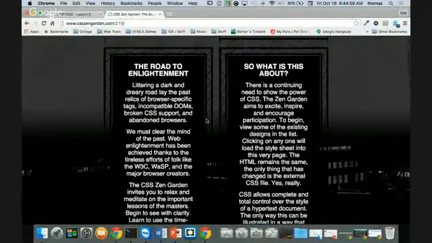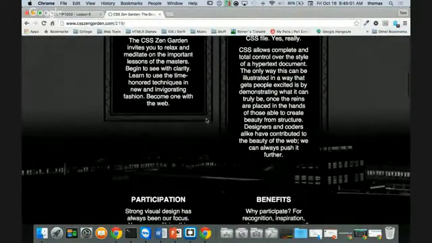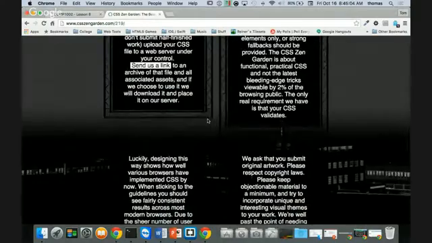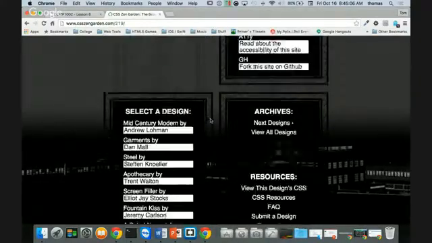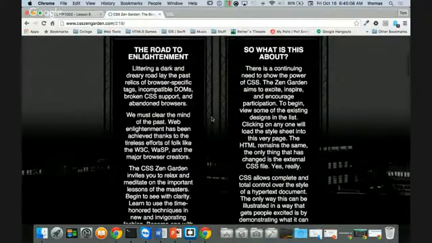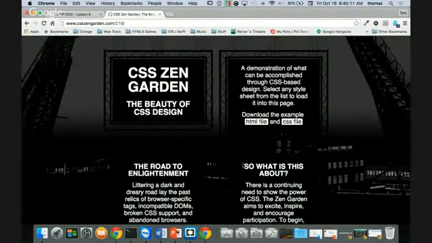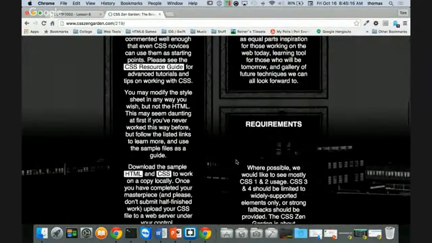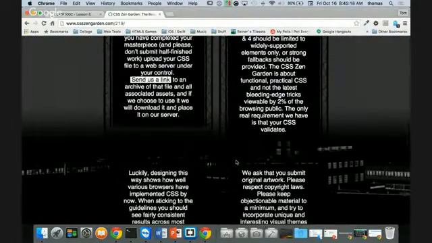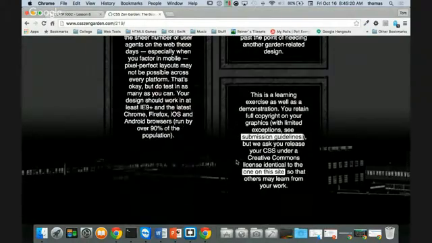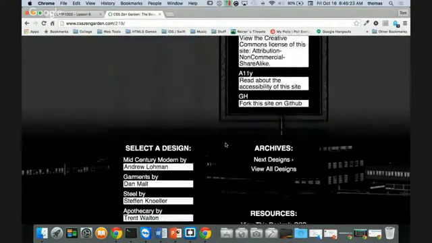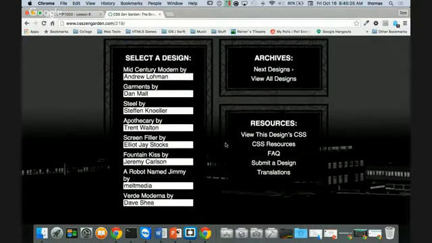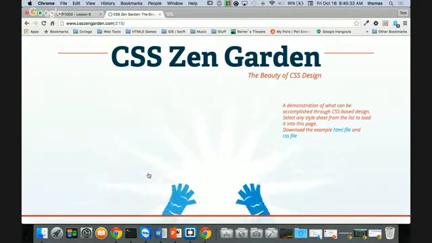But this is an example of the same CSS we were talking about before, and how it's been spun, the same content using different CSS, and how it spins the information we're getting here into a new style. Okay, so again, some people use this site as a means to get inspired. Some people actually try and submit their own designs as well to try stuff out here so they can get some comments and feedback. So let me just try one more time. Hopefully this won't kill our connection again.